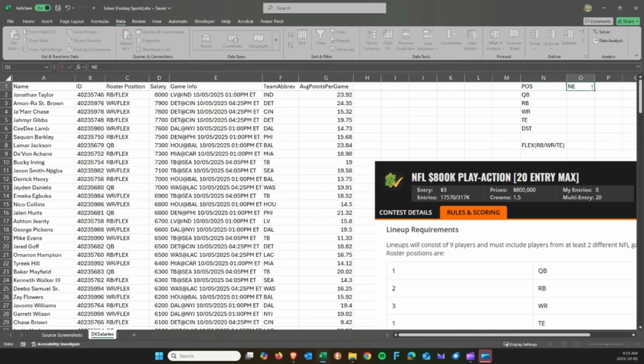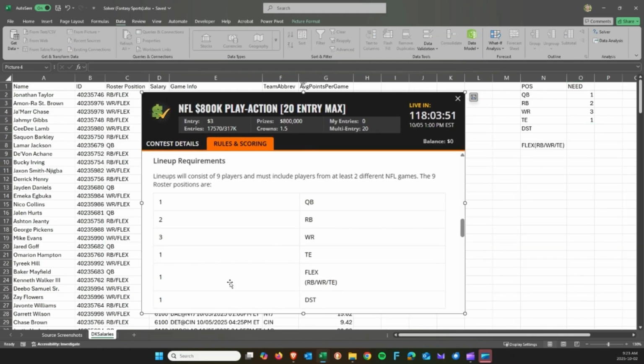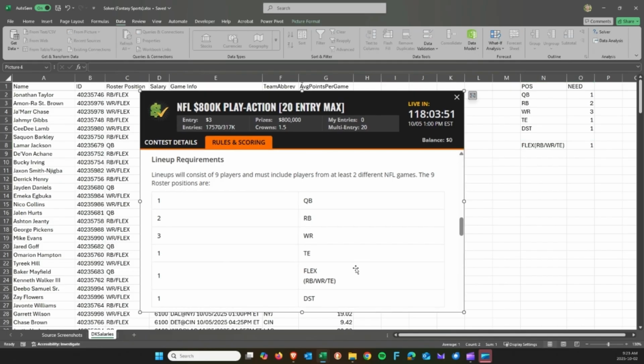So I have positions, and I need 1 QB, 2 RB, 3 WR, 1 TE, 1 DST, and 1 flex. Okay. Now the flex position is RB, WR, or tight end.